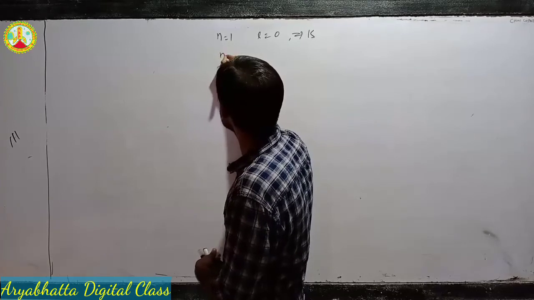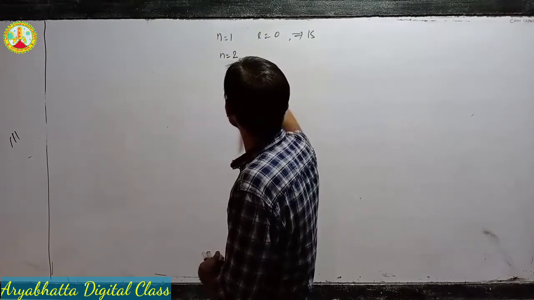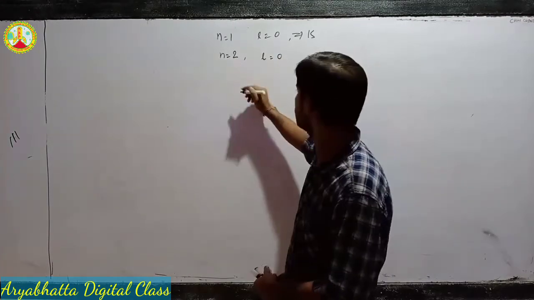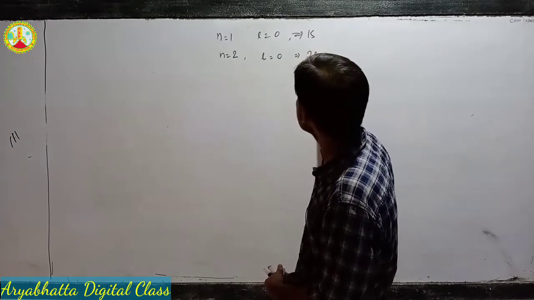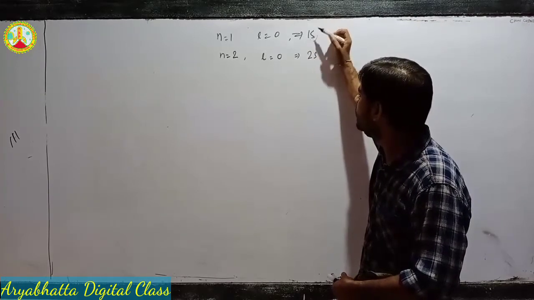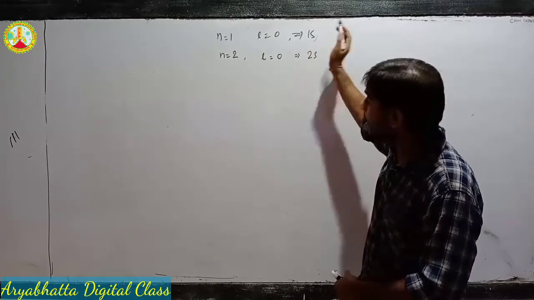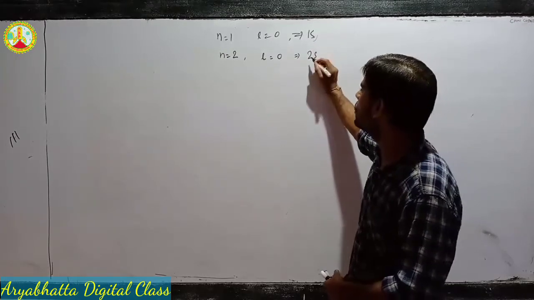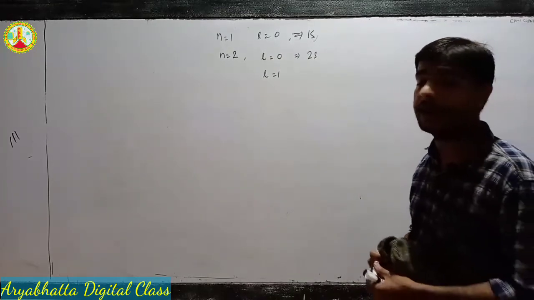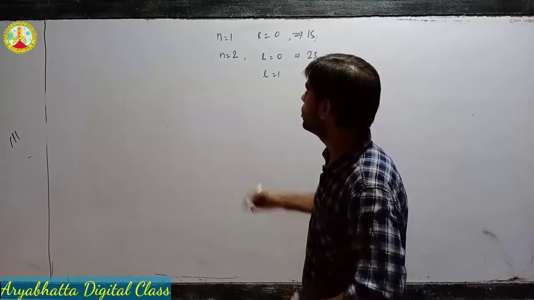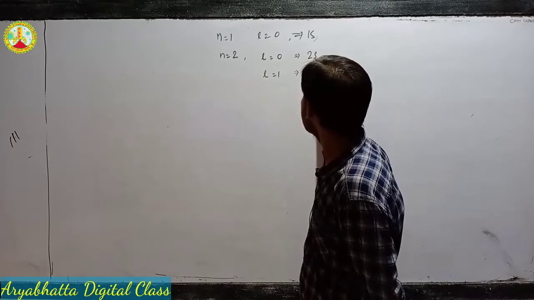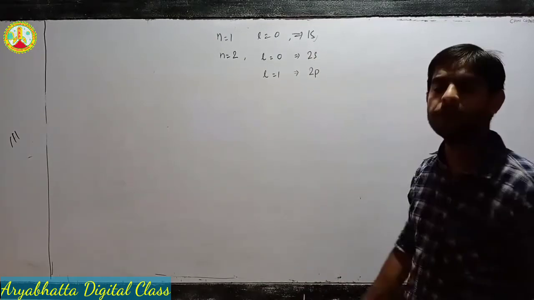Now suppose we have n equal to 2. So the possible value 0 is still possible, so we will get 2s orbital. See, when n was 1, l was 0 and we got 1s orbital, and when n is 2, we again get a value 0, and this time it's 2s orbital. Also 1 is possible, since we have n equal to 2, and it will be 2p because for l equal to 1 we have p orbital.